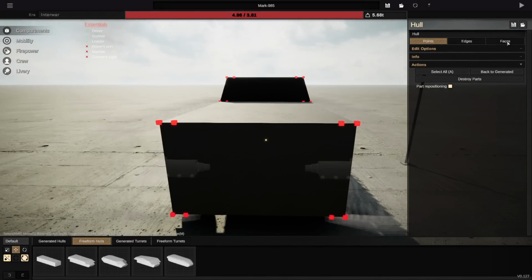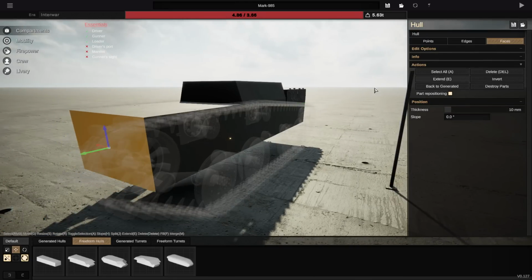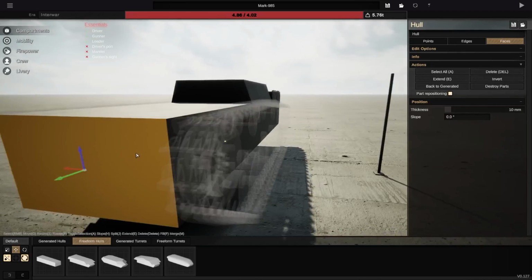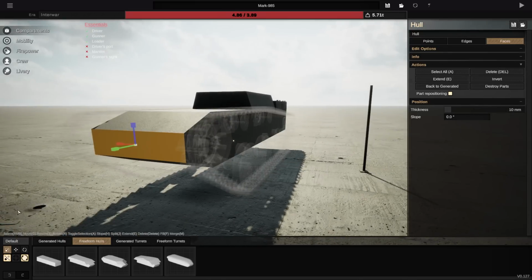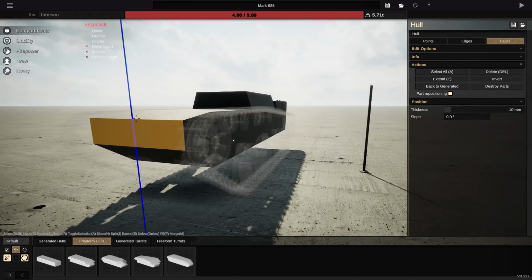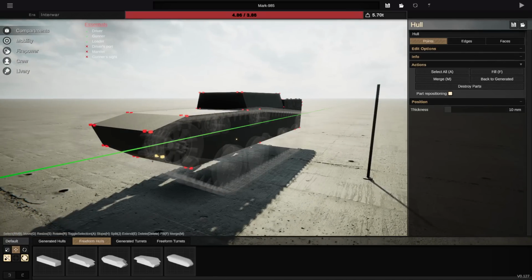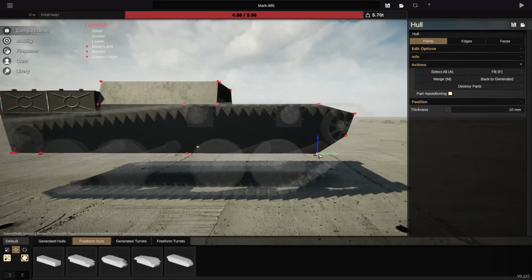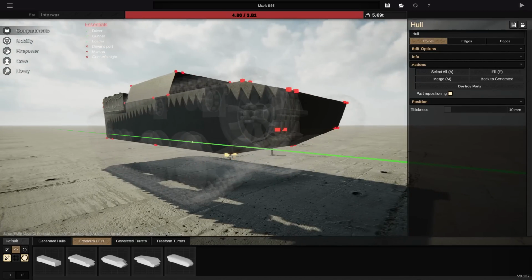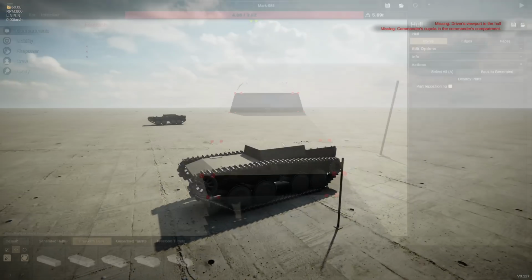Okay, so you might be thinking, well, Maddie, what are you going to do with the front end? Well, I'm going to go ahead and squidge this in like so. I'm then going to drag it outwards like this, and I'm going to go ahead and squidge it together. Of course I am. Bam, squidging has happened. Then going to drag this guy upwards, just like so. Going to go to this guy right here and this guy right here and do this. And there we go. It's kind of how I want it to look. And honestly, I think it looks pretty good in this way. Bosh. Nice. Okay, good. What does that look like? Pretty cool.